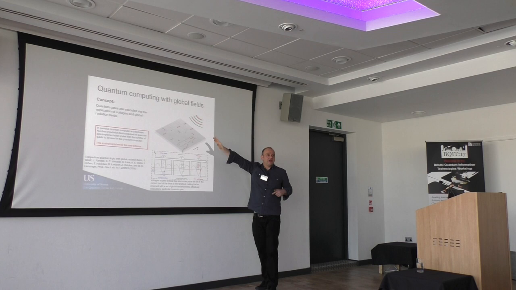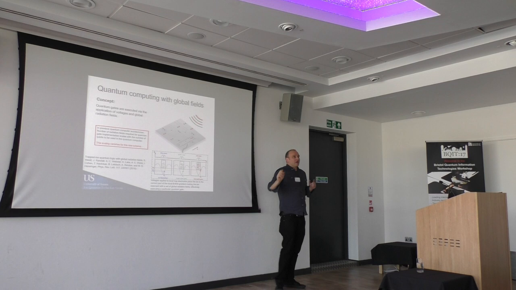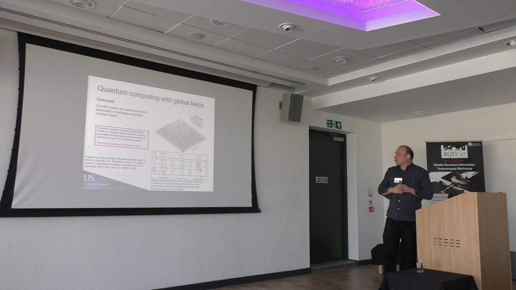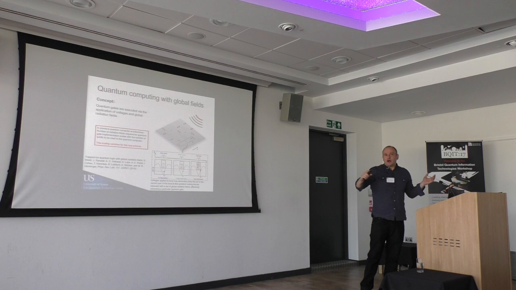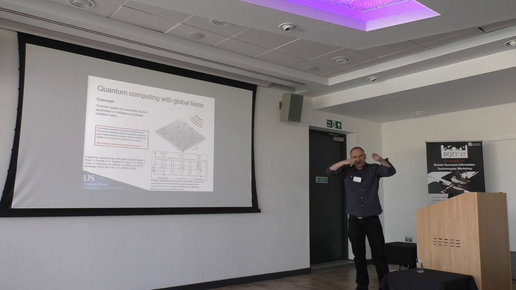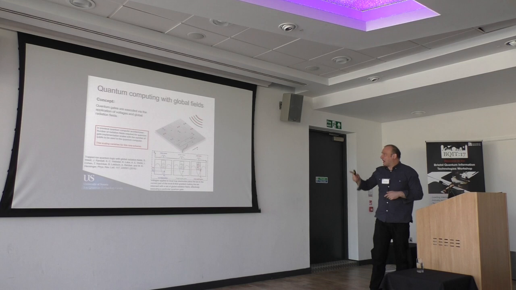What does it mean? It means that now, just by turning on a voltage, we can actually execute a quantum gate. In fact, we can now build a large-scale quantum computer where we literally just apply voltages to electrodes, and by doing so, execute gates. Now you can see we do all the individual addressing using a voltage. We don't have to align laser beams anymore. We don't need 2 billion laser beams aligned in our quantum computer. Literally, all we do is apply voltages.